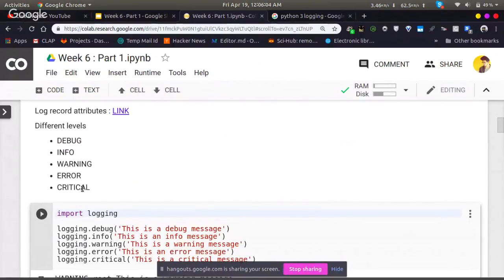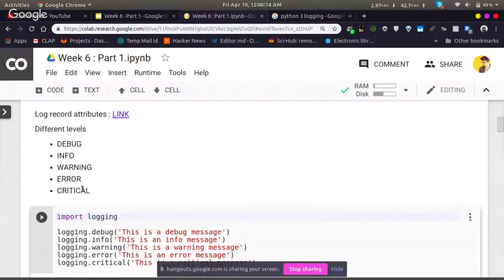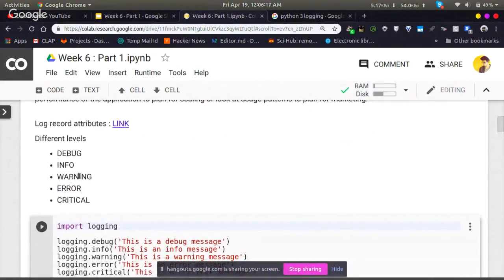So why are we setting these levels? For example, the logging module by default sets the level to warning, which means that anything below this level, that is info and debug, will not be logged.